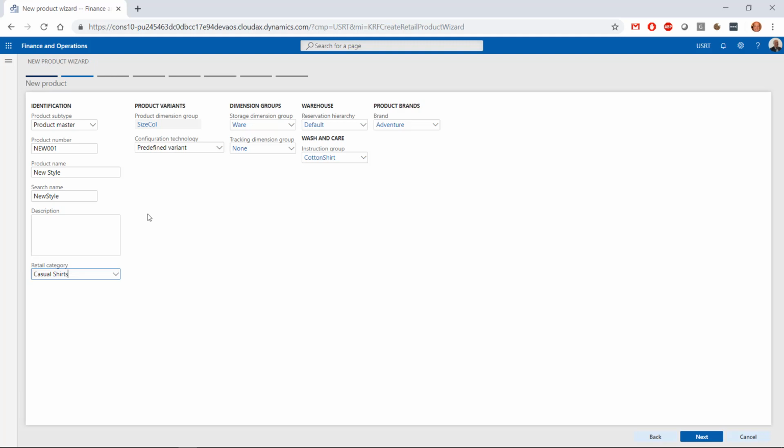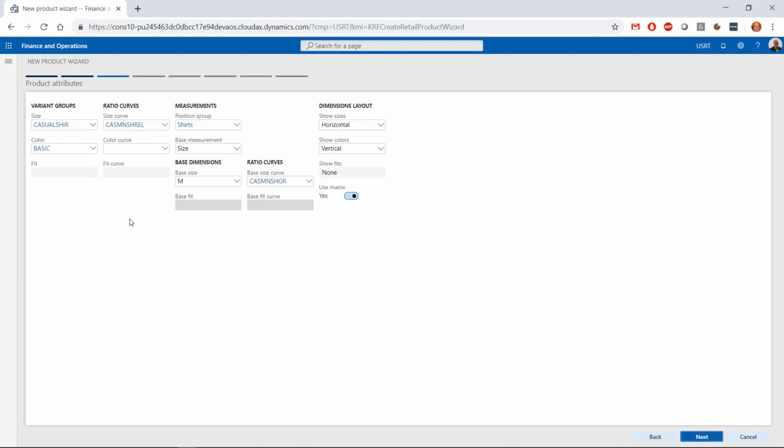For example, the fact that this will be a two-dimension product with sizes and colors, and the system will automatically create the necessary variants, the combinations of colors and sizes. We also see some additional information about the wash and care instruction groups and about the brand that is concerned.